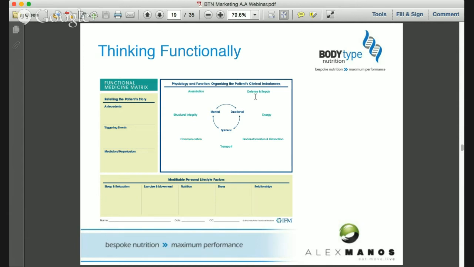Christy Hughes, who's one of the faculty members at IFM, has the saying, where is the ink? I.e., if you use this document to record your client's symptoms, their story, etc., rather than, let's say, just a blank piece of A4, then wherever you've written the most amount of information is quite likely where you need to go to support your client.